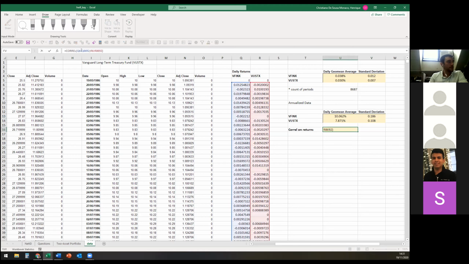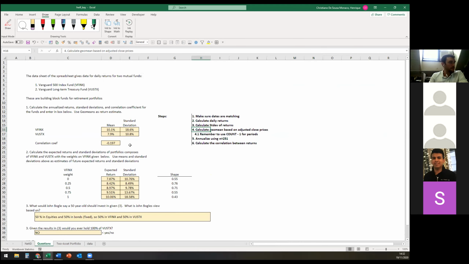Finally, for correlation here, you can just use it as well. It shouldn't change. And there you go. Okay, so paste that here. Now, so far so good, guys. Do you guys have any questions or comments here on the first question on the homework? Pretty much like what we did in the past, but maybe you guys have forgotten that by now or not. I don't know. Is that okay?